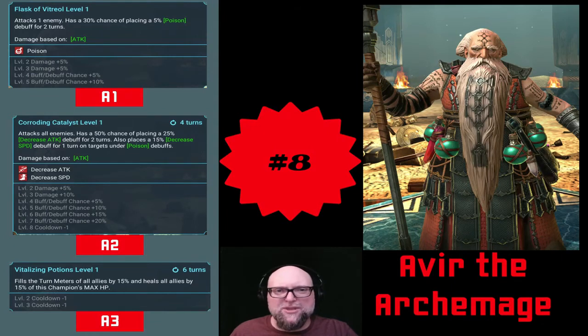Alright, let's start off our list with number 8, Avir the Archmage. Avir is a rare dwarf champion who is one of the newer champs added in the last patch. Avir has an A1 that attacks one enemy and has a chance to put a poison on them, an A2 that attacks all enemies and has a chance to put the small version of decrease attack and decrease speed on enemies under a poison debuff, and then finally his A3 is the turn meter increase, which boosts all allies' turn meter by 15% and in addition heals all allies by 15% of his maximum hit points.